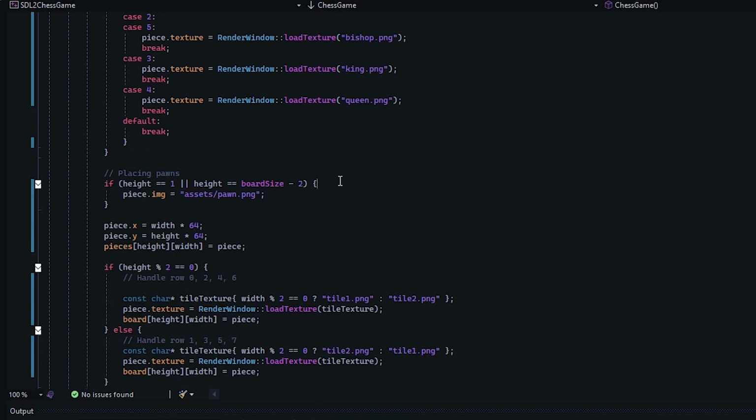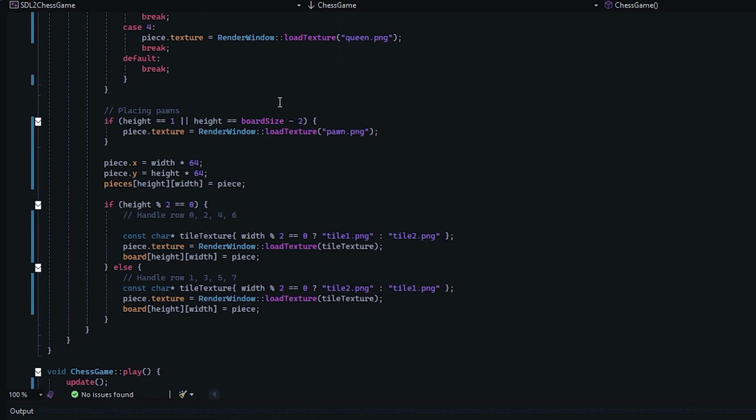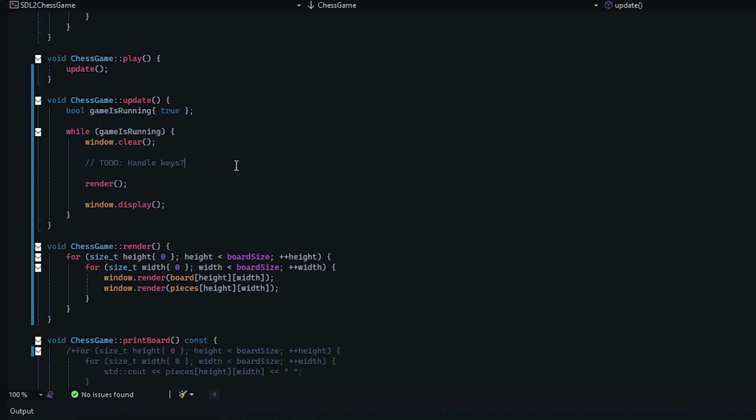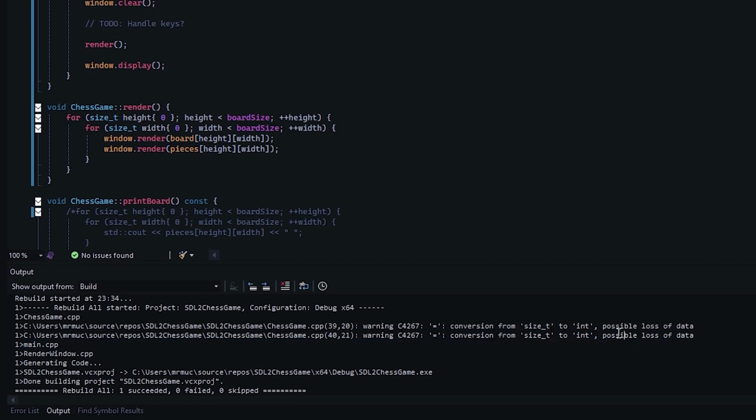And I wonder if I have everything set up now because I'm loading the images. Oh look, I actually missed one. Texture is render window, load texture, and we can remove the path. Okay, so if I'm not mistaken, this should render out. Let's just make sure everything builds. Yeah, we got some warnings here.